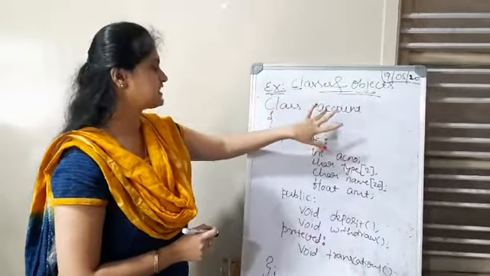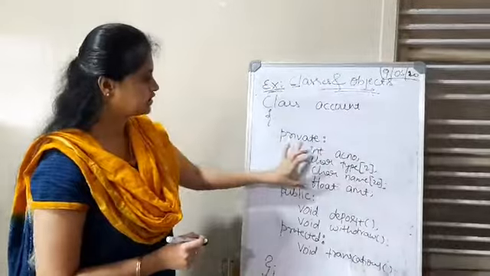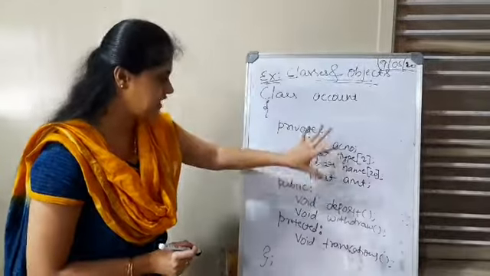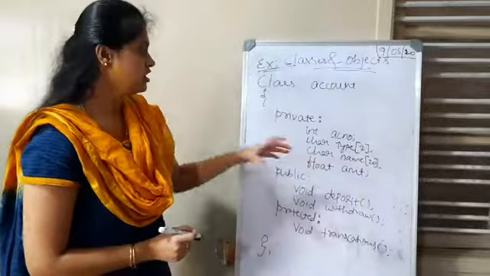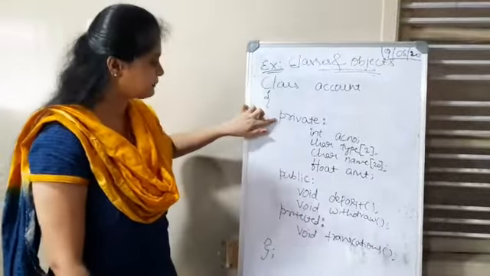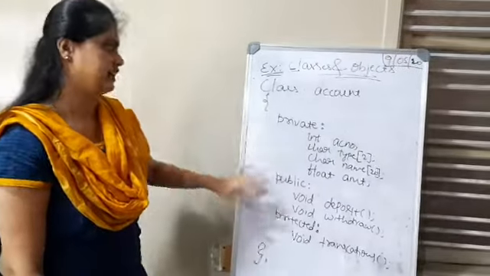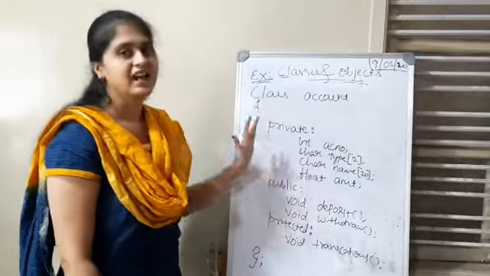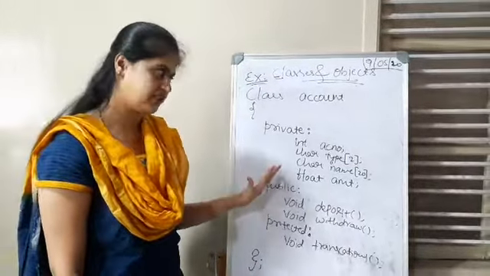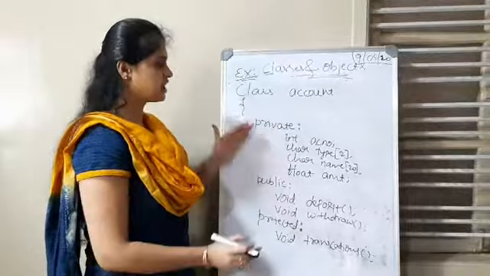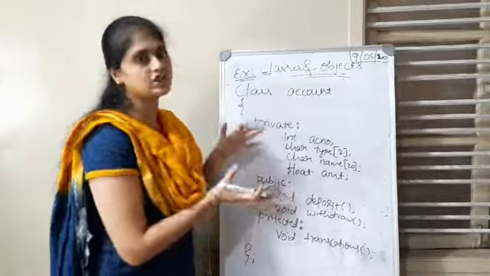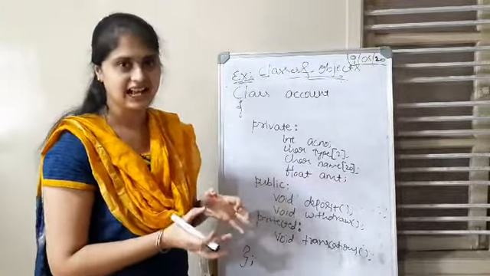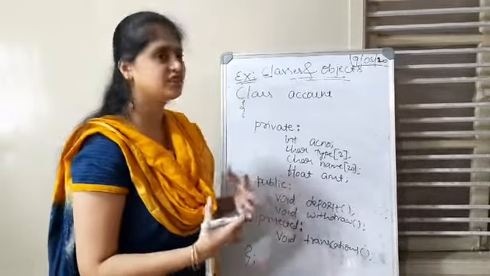So account is a class where you are going to define some data members and member functions. Now you have a doubt, what is private, public and protected? Private, public, protected, these are all called access specifiers. Access specifiers are the ones which define the scope of data inside the class. That means how much they are feasible.